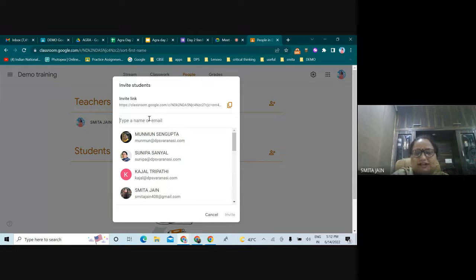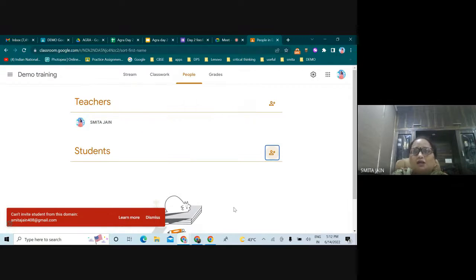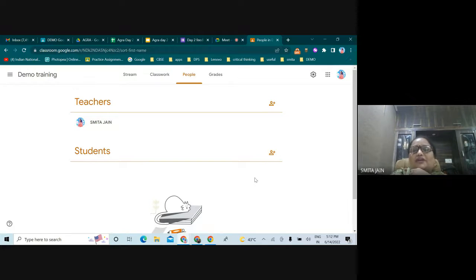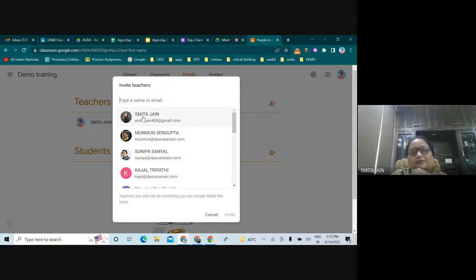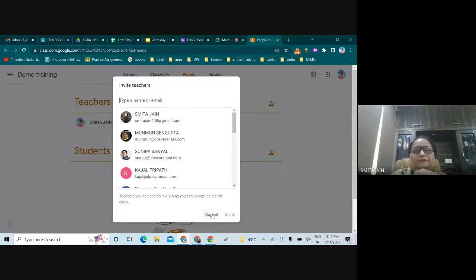Like if I have to send an invite, I'm sending to me as a student and I'm sending an invite. So this invite I will get in my mail ID, because this is my personal ID, and just now I'm using my school ID. So it will not allow me to join by personal IDs, because the admin has control of it and they have restricted this. So as a teacher also, you can add whomsoever you want. You can add from the admin, your Gmail account, whichever it is, and you can join the person from here as a co-teacher.